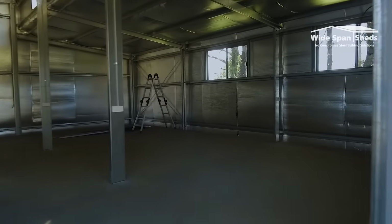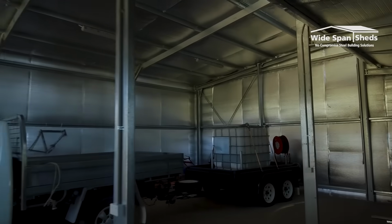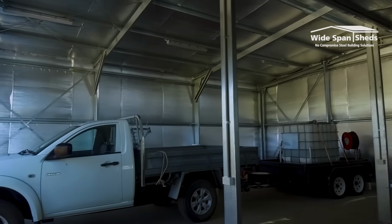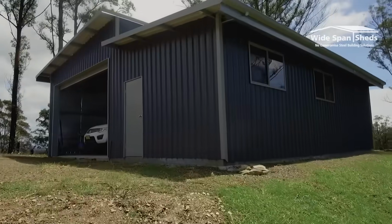You only have to go inside and see the support structures and that there. It's just so well built and the quality is fantastic. It was important that we found a shed that was more secure in the way it was built. And this particular design, the colour bond comes down below the edge of the concrete. So it's quite a thick concrete slab and the colour bond comes down low. We feel that that is more fire secure.